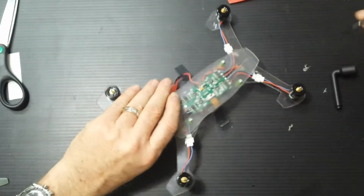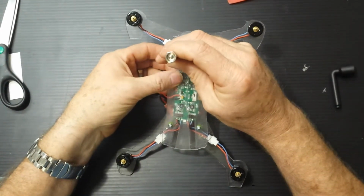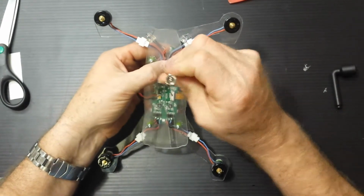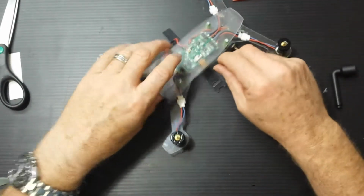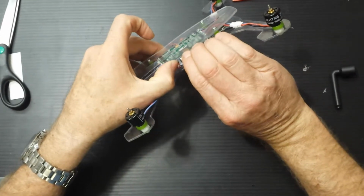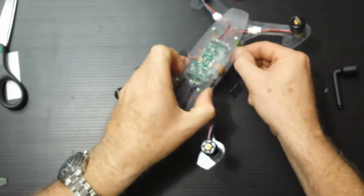Alright, being that that washer's down there, I don't really need to have a nut driver or anything to hold that bottom nut. That washer will tighten up everything nicely. Well, don't forget the guard. Loosen that up a little bit. Just kind of tuck it underneath there. Like to get it on top. There it goes.